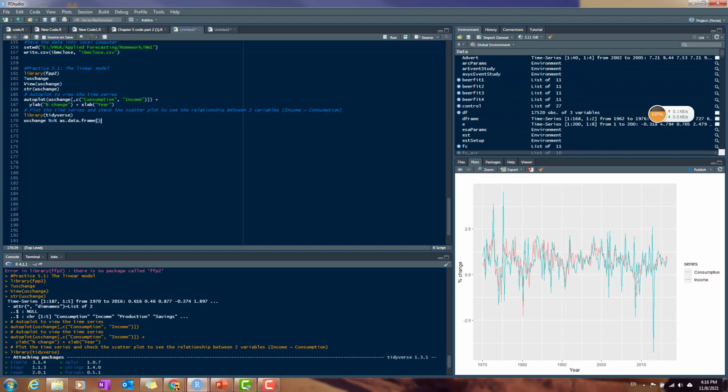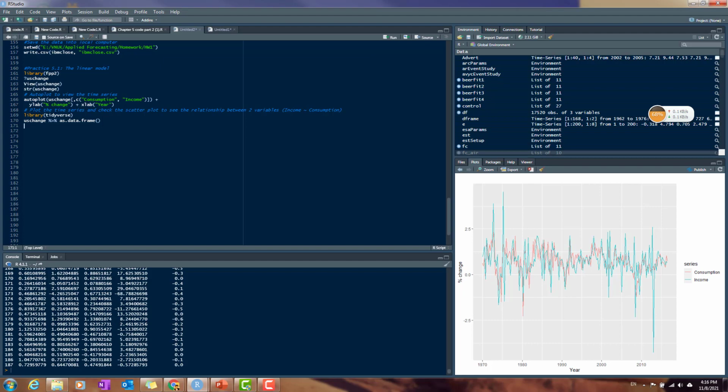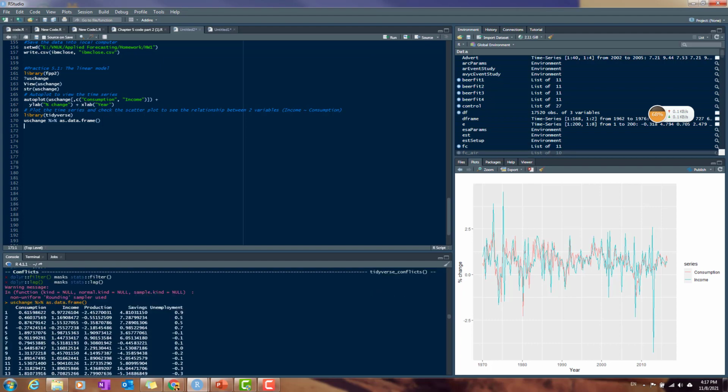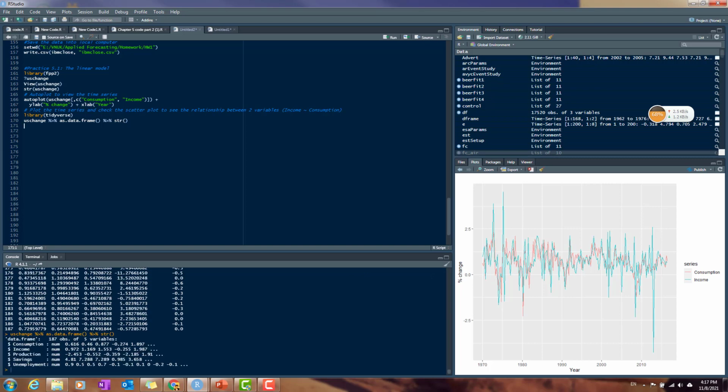Up until now the data has been changed into a data frame. If you really want to check it, you can check it for SGR. So it had been changed. Now it's become a data frame with 187 observations and 5 variables clearly. That's different to the time series object we used before.